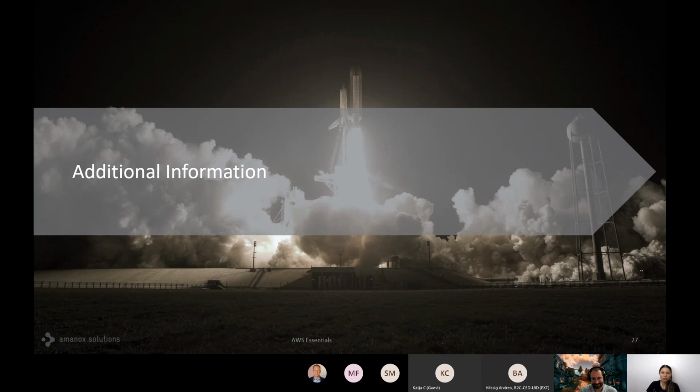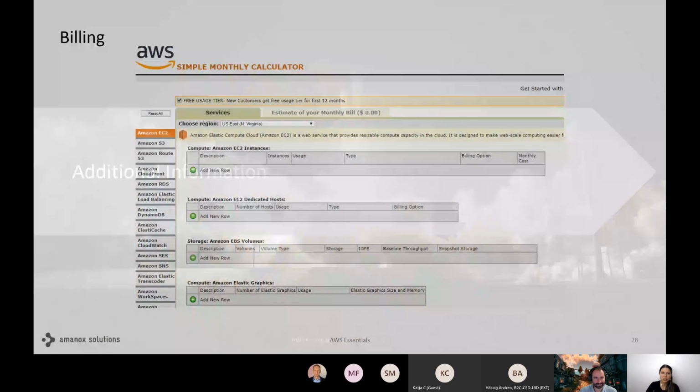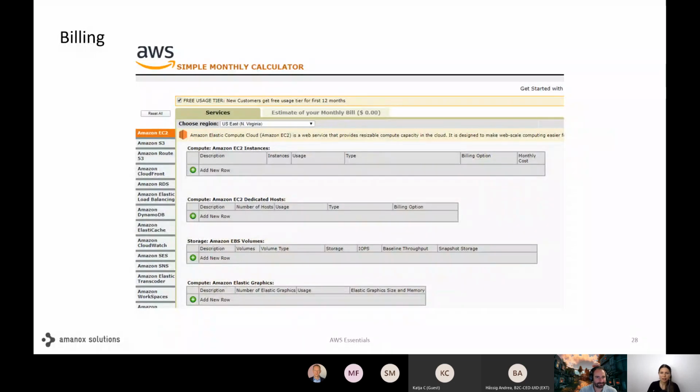Then I'll give you some additional information, which I think is pretty useful when starting with AWS services. As we saw, there are different functionalities and services available, so we can consider it a complex piece of software. We can, of course, ask ourselves how we're going to be able to estimate the costs, because we saw that we have different instance types. There are also different sizes. We can choose between the CPU. So of course, the prices are different based on everything.